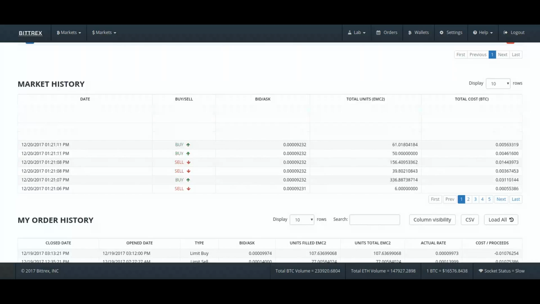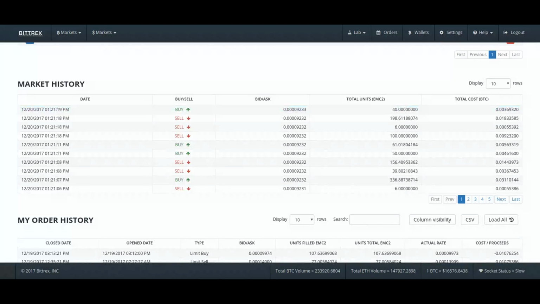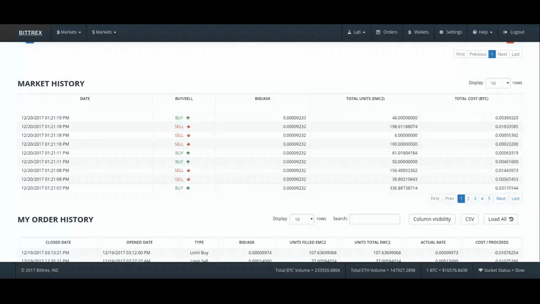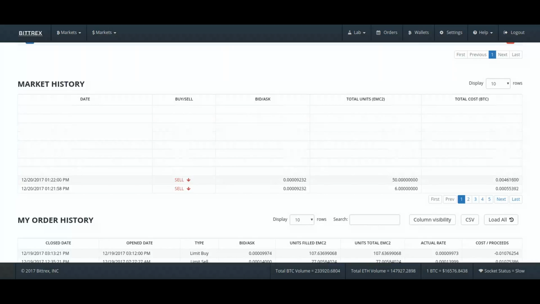And what y'all are looking at right now is live action. That's the market history right there, the buying and the selling. All them red orders, that's them dumping. Green orders is them buying. So whatever you see the majority of, that's the majority of what they're doing right now. So candlestick wise, if you go back and look at the charts, that's what you're going to see a majority of, red or green candlesticks, depending on the time frame we're on.